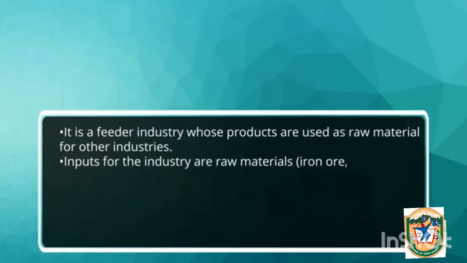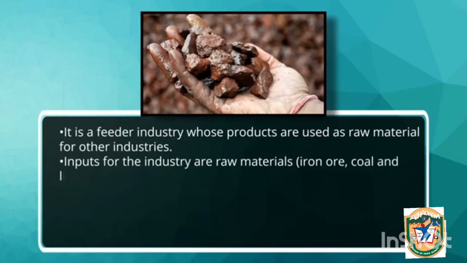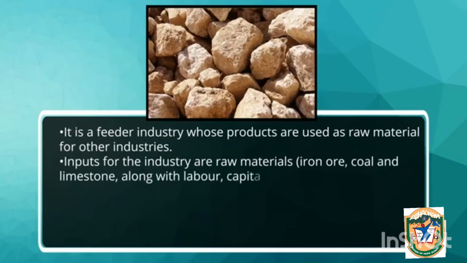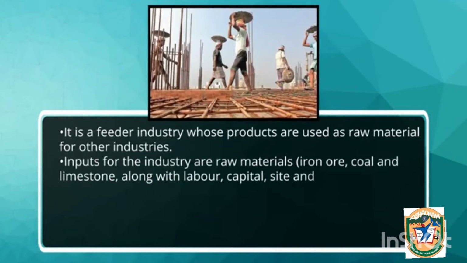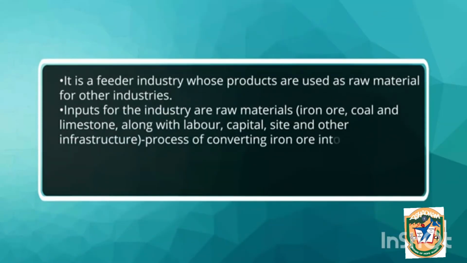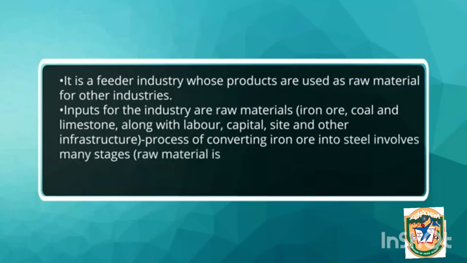There are various stages involved through which iron ore gets converted into steel. In the first step, the workers put the raw materials into the blast furnace, where it undergoes the process of smelting. Now what is smelting? Smelting is a process where workers extract metals from the ore and heat the metal beyond its melting point. After this, they refine it. The output or the final product obtained by this process is steel. It is used by several other industries in the form of raw material.